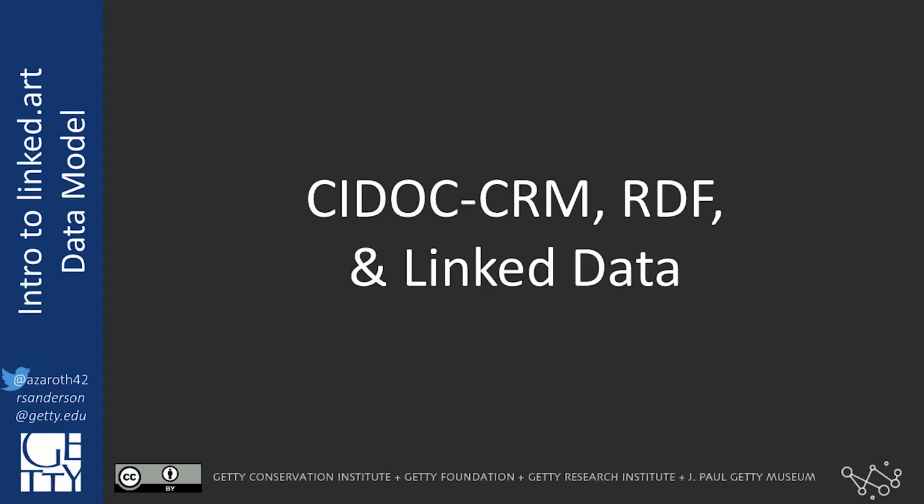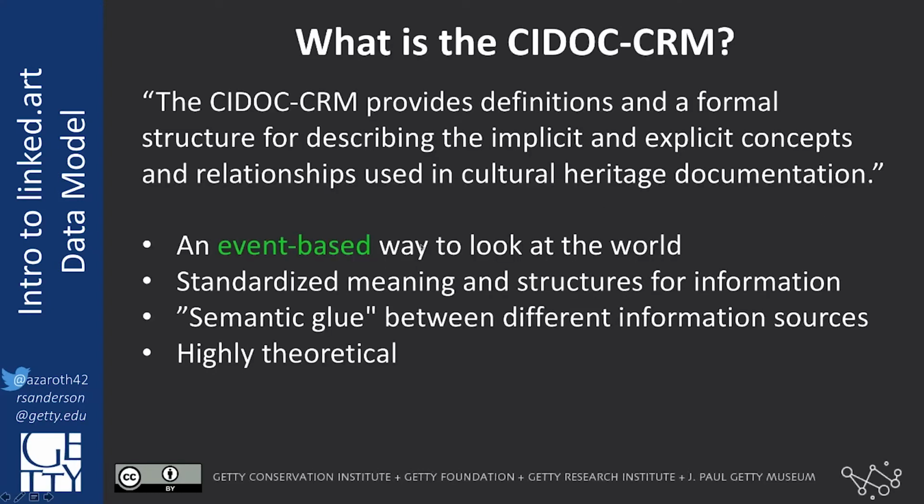The main terms we talk about a lot are the CIDOC CRM, RDF, and linked data. These are three concepts that we throw around, and I don't know that we often distinguish between them well enough for people who aren't experts. So I figured I would just explain quickly what the three of them are and how they're useful for what we're doing.